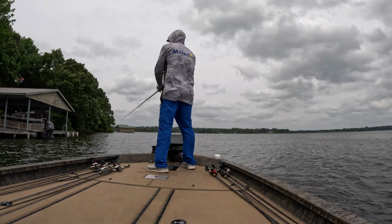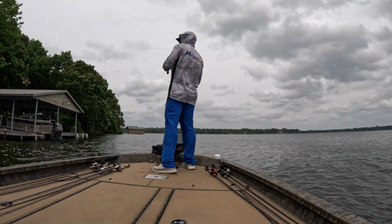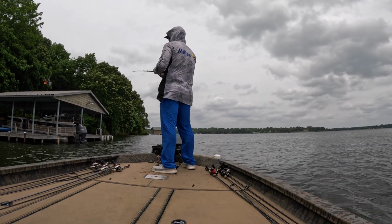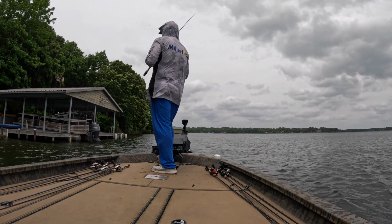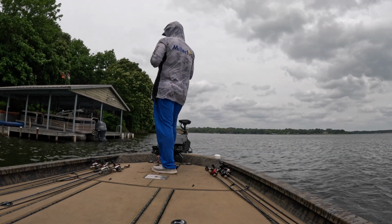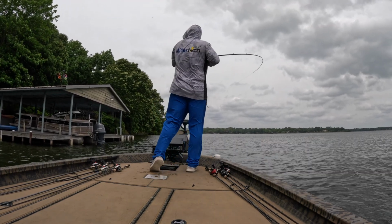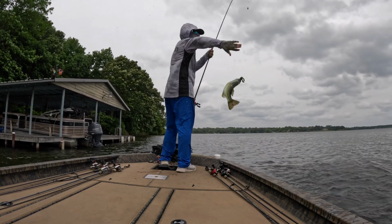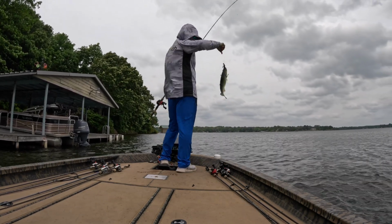And now back to another worm fish. See, I cast it in there, let it go to the bottom. And I'm not in as much wind here, so I'm holding the rod a little bit higher, but you lift it, and I'm kind of just shaking it up a little bit each time, weighing it to see if there's pressure there. And again, it was hard to see, but the rod tip, it just got heavier. You see it loaded up a little bit, even with the smaller fish. You're just going to feel that little bit of extra weight.